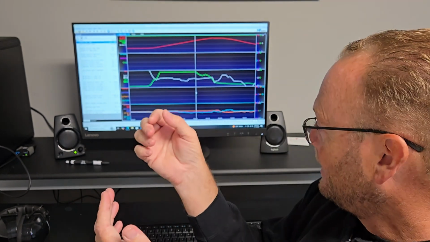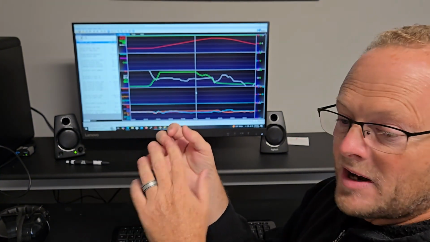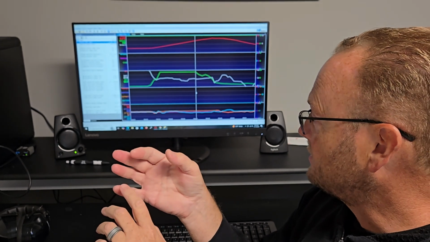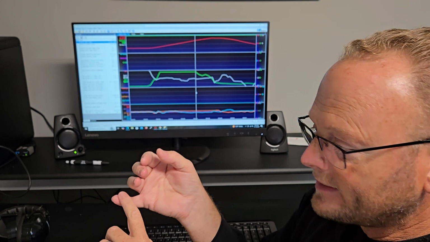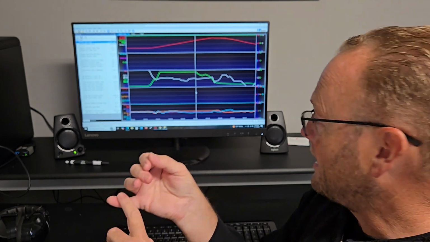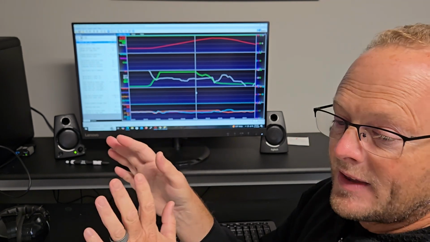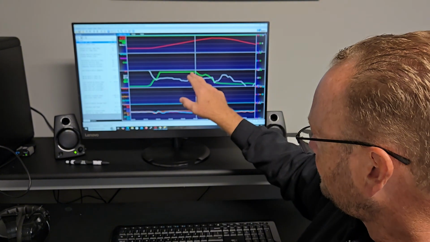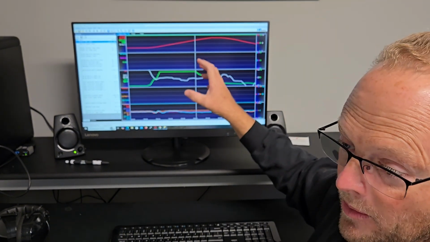Now, obviously, there are other things that increase power. When we talk about tuning these cars in any form, naturally aspirated or boosted, you can play with air fuel ratios, you can play with spark advance, you can play with torque management, you can play with camshaft phasing. There's a lot of things that you can play with to increase power. But this is a hard limit right here. This is a big, big brick wall in the way.